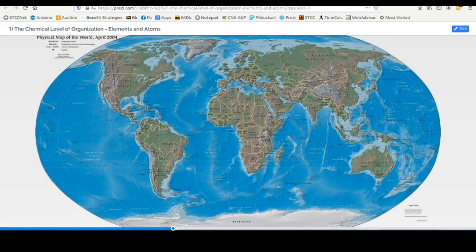This is a picture of a map, which is another type of model. This is trying to model what all of the land masses of the Earth look like. Now, the planet, of course, is three-dimensional and spherical, and it's just impossible for you to have a view of all of the land masses at once from one vantage point. You'd only be able to see the surface of the globe that's closest to you, but to be able to see all of them together, they're laid out in this two-dimensional representation.